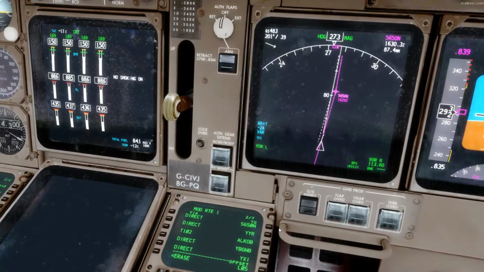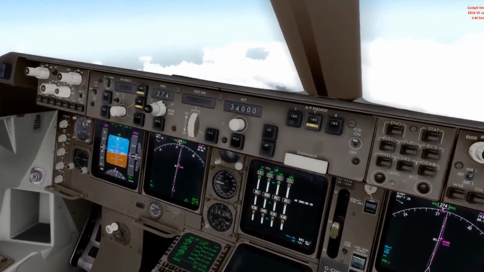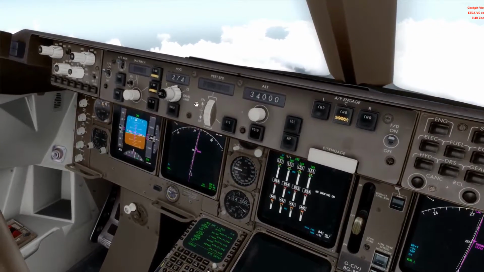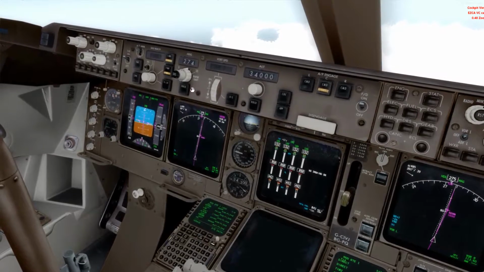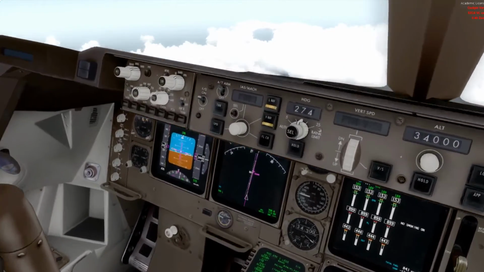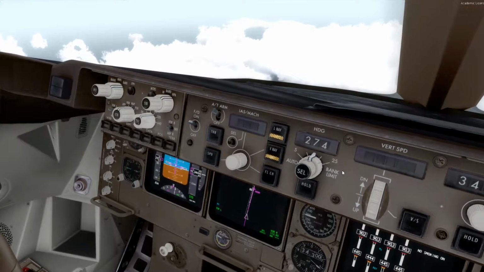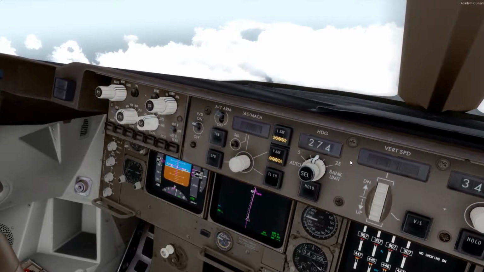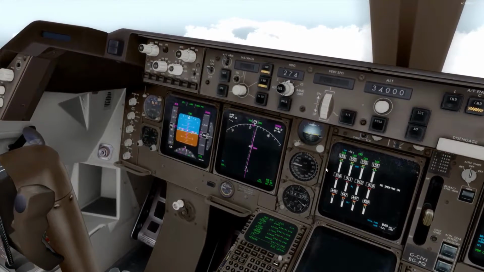So what we do for now, and I'm not sure if it's what every airline does, but for the sake of passenger comfort we're going to use heading mode to intercept the offset because it's a bit more gentle. I've actually also set the bank limit to 50 degrees, so it's a bit less harsh on passengers in the back drinking gin and reading Heat magazine, etc, etc.